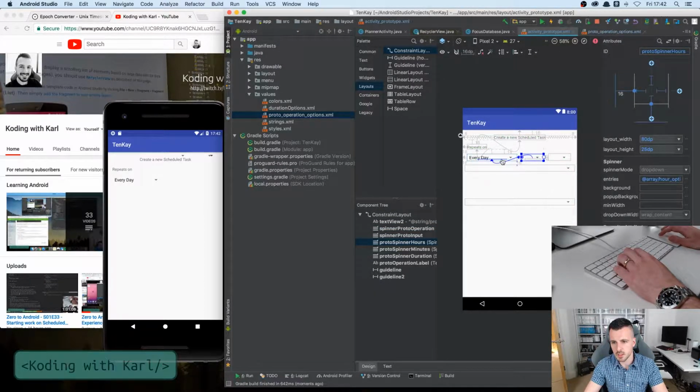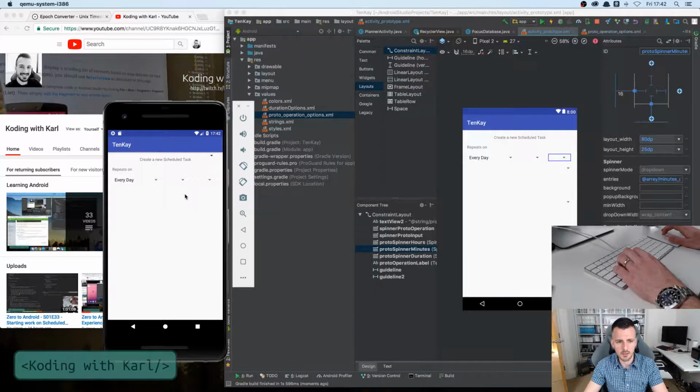So I can maybe link these up this way. That doesn't want to work. Oh, now they're lined up, look.